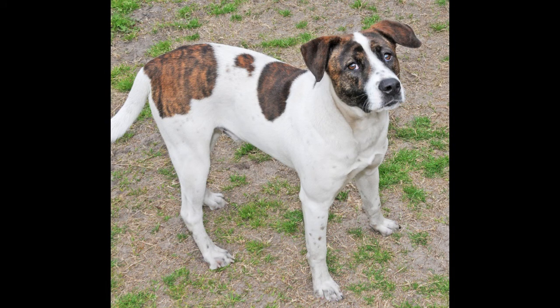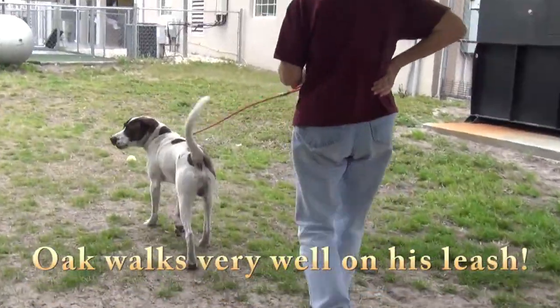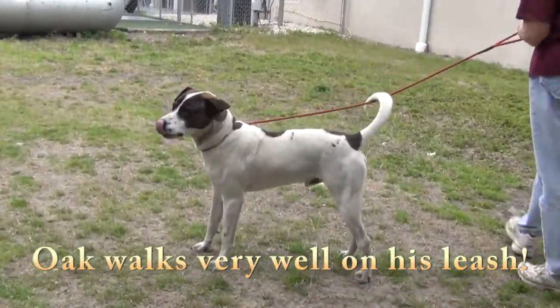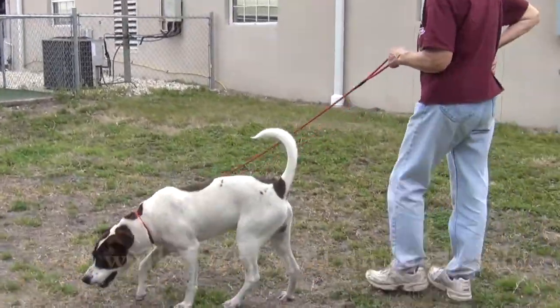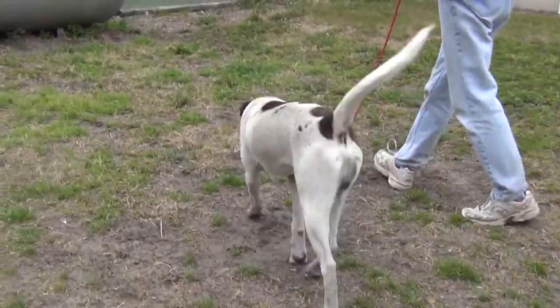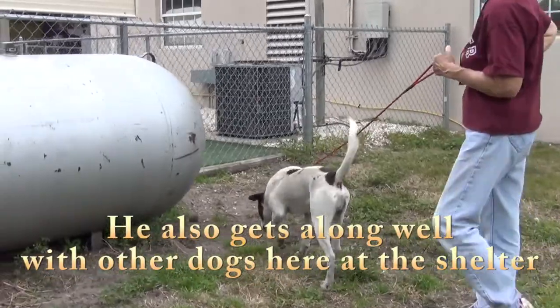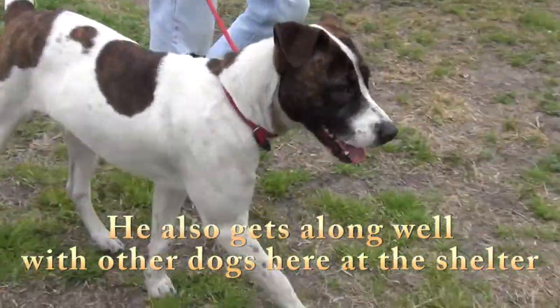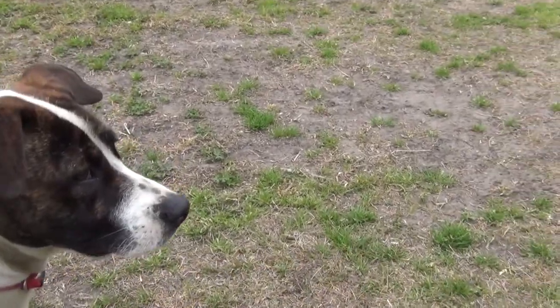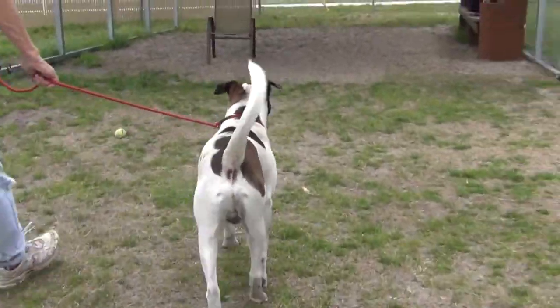He's a beautiful dog. He's got great markings. He must not have been out on his own for very long, because he seems a good weight at 43 pounds. At a year, this is about as big as he's going to get. He did his business big time — as soon as he got out here, he did it two or three times, and his kennel was clean. He's got a beautiful coat; it's nice and smooth. When it's clean, you'll be able to keep it clean with some vinegar and water on a damp cloth. He's got little freckles on his legs and on his back.